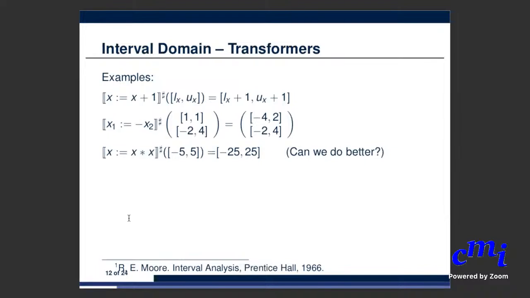Minus 25 to 25 is what I put here. Can you do better? Yes, because here you're not using the information that both arguments are the same. This might work too. This will work too from a soundness point of view. But if you propagate using these abstract transformers, you will get a less precise inductive invariant, and therefore you may not be able to prove all the properties that you wish to prove.